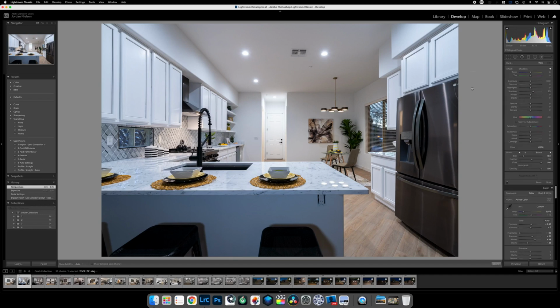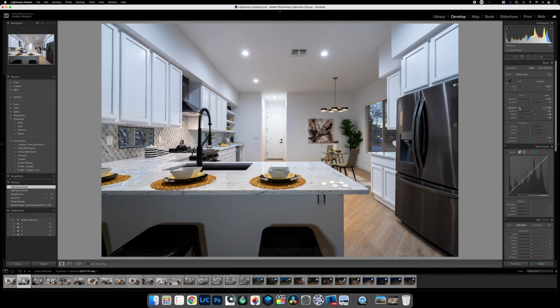And I could tell the color temperature is different back here. These lights are different colors than this. You can see the impact over here. This might have been my flash. It was significantly cooler. So what I'm gonna do is take the temp brush. 40 is probably too much. Let's do maybe 20. Make it bigger and just kind of reduce that blue look. I like that. That looks good. Now let's, yeah, I got the highlights down. Maybe the whites. Nah, I think it was good where it's at.